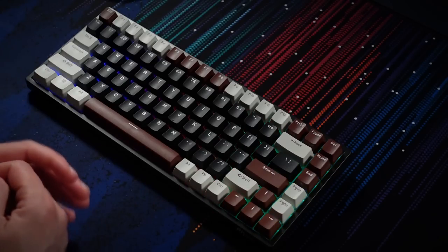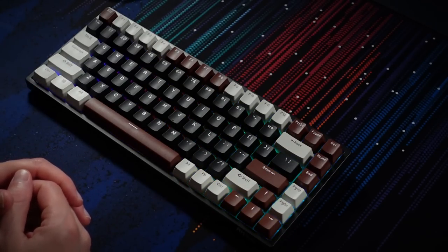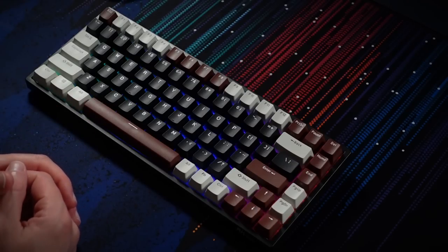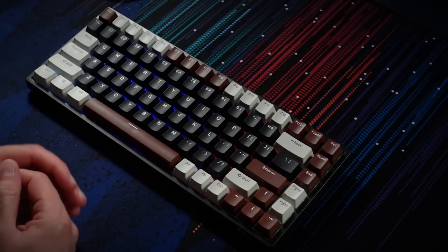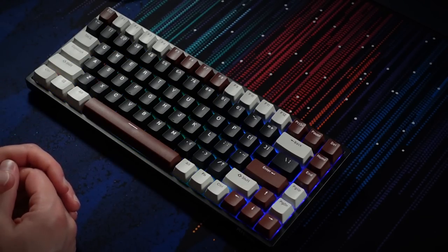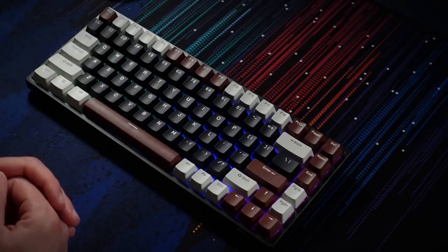A few other niceties on this board, of course. The 75% layout is extremely functional, ergonomically friendly, space efficient. It's one of the best layouts available, in my opinion, from a space efficiency and optimization standpoint, while maintaining all the functionality that you need at your fingertips. So pleasing in that sense.